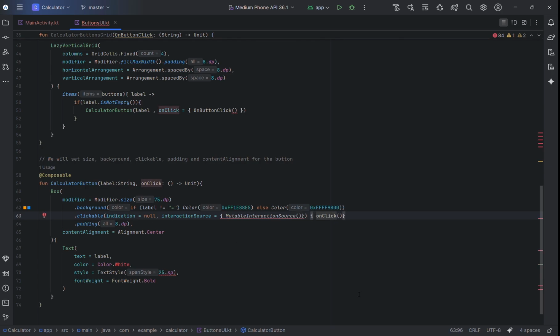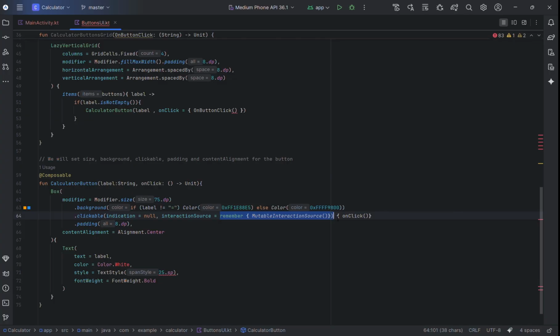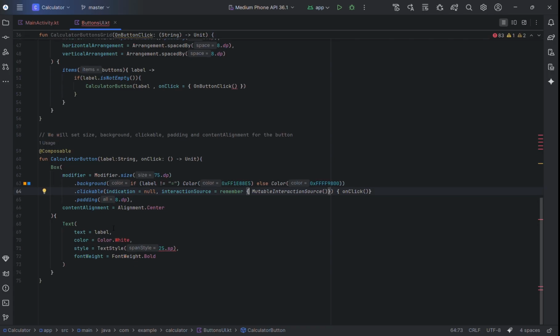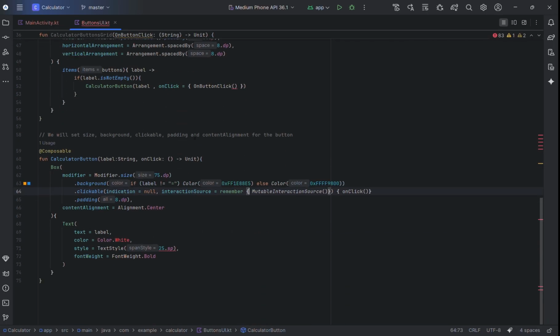Okay. What is wrong here? Yeah. We need a remember. We need the remember function, and inside that we're gonna call this function. Okay, that's almost all of the code for the UI.